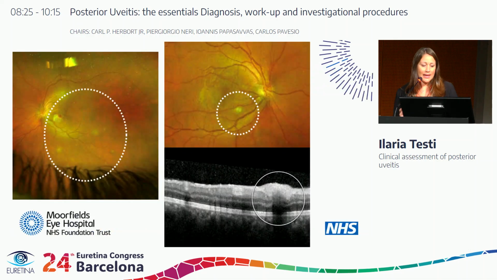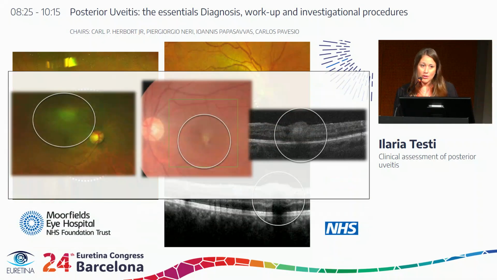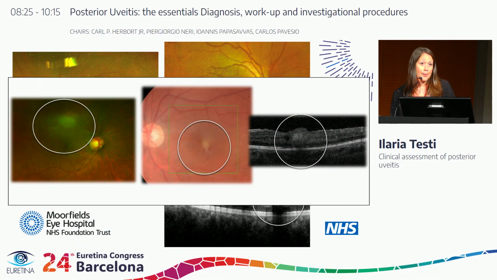So the superficial retinal infiltrates are quite characteristic for Behçet. You can see here on the OCT scan it is superficial in the retina. Unfortunately, sometimes these retinal infiltrates can be deeper in the retina, and this makes it a bit more difficult to differentiate from the infective retinal infiltrates.